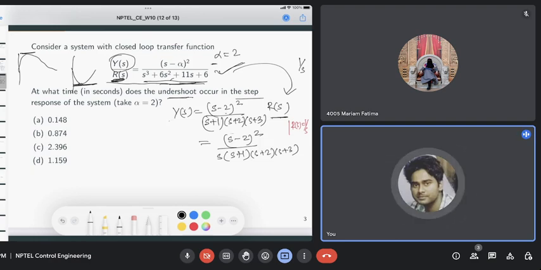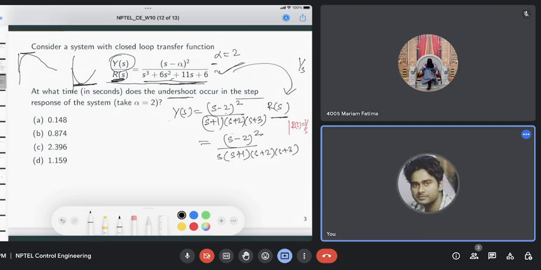So we have to again verify whether that is a minimum or maximum, because it is the first order condition. The first order condition is just to take the derivative of the function and equate it to 0 to find the point where it can have minimum or maximum. It is also possible that that point may not be a minimum or maximum. So we have to verify that by using the second order condition, that is you have to take the second order derivative. If it is negative, then it is the maximum point. If it is positive, then it is the minimum point. So that's how we are going to proceed.